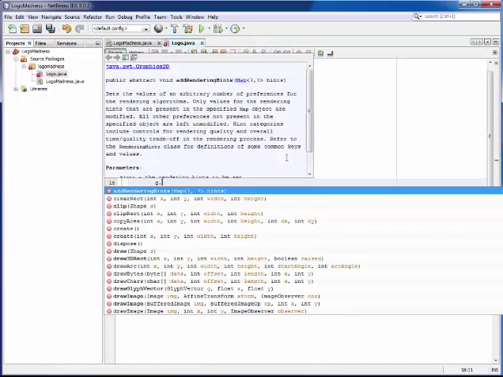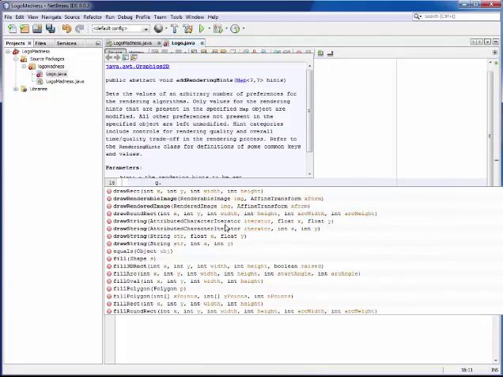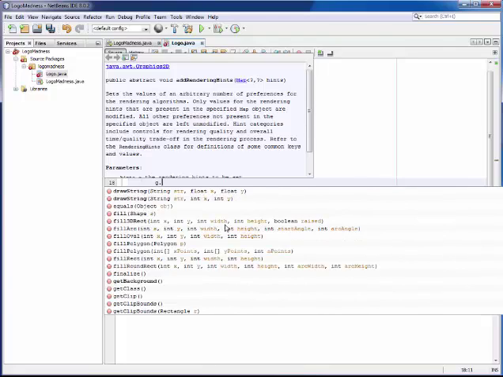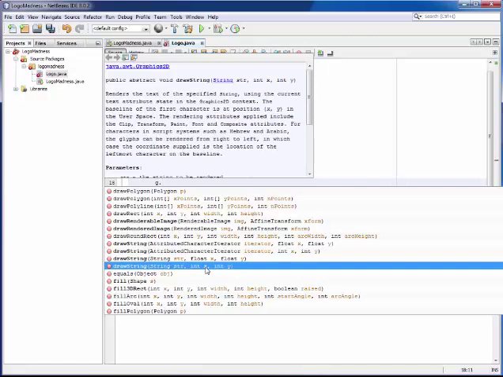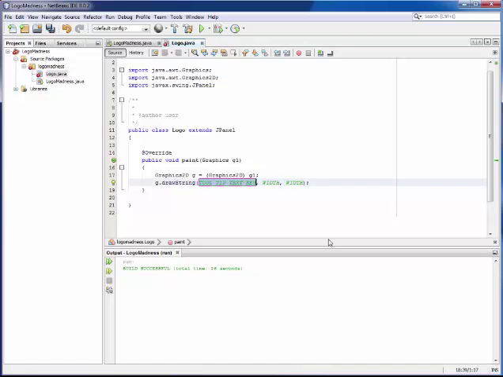g dot, control space. Now this is all the things you can do. We're going to play with a number of these. By no means are we going to create all of these. So we're going to go through and look at a bunch of them eventually. The best way to start with something new is always drawing text. Hello world. So notice there's a bunch of drawString methods. The two we care about use either floats or integers. Either one will work for our purposes. I'll pick the integer one because you can't tell the difference once we get going.